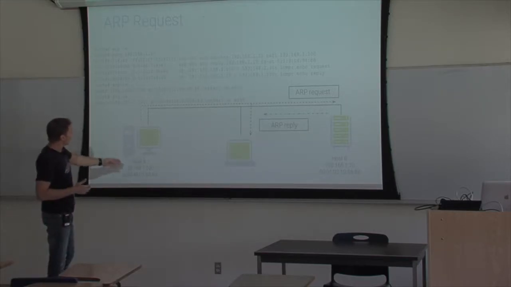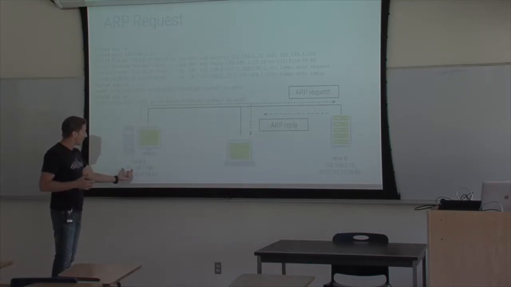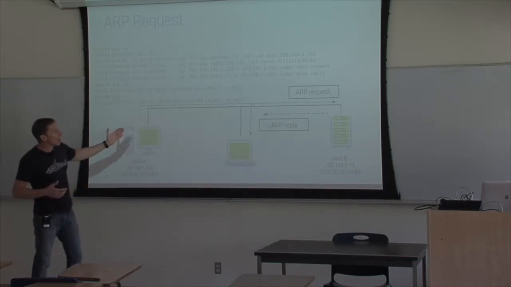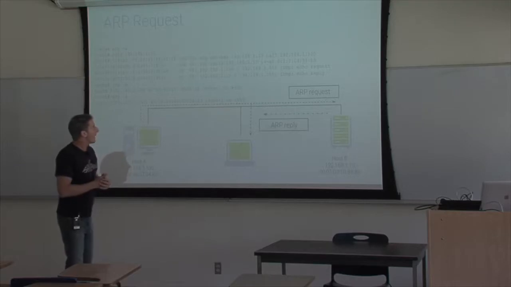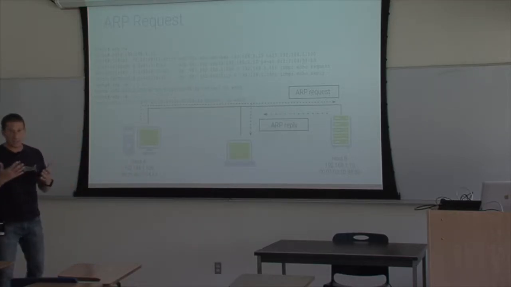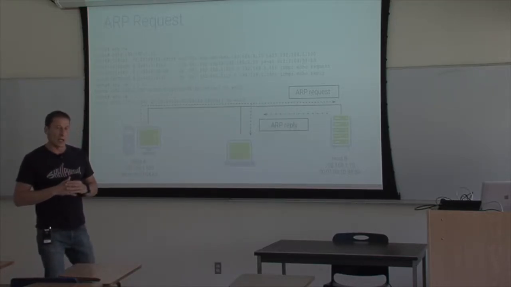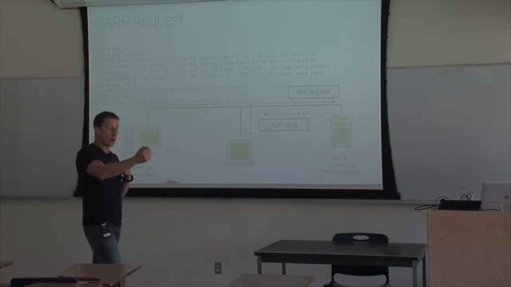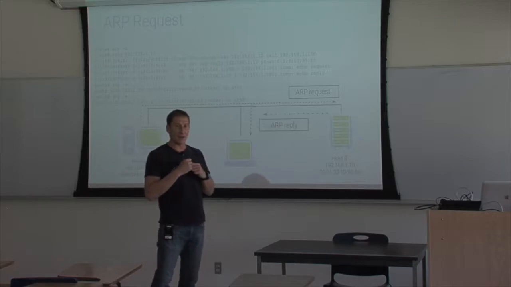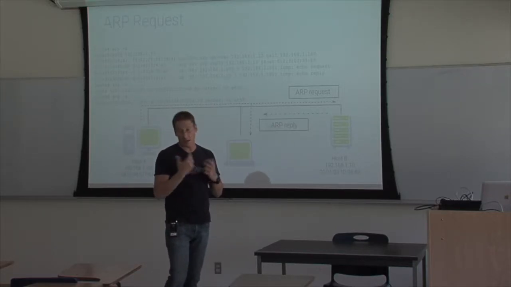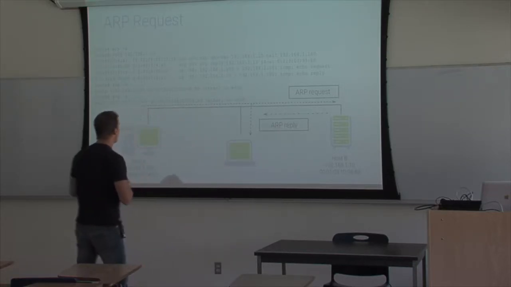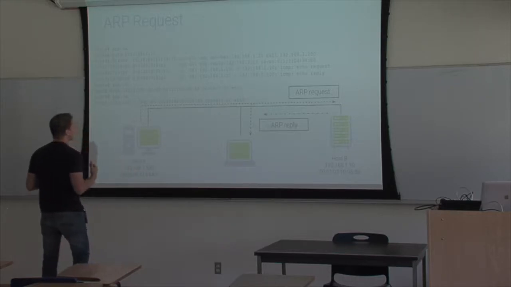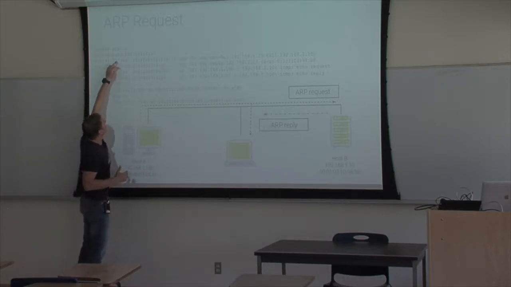But then host A, which happens to have IP address 192.168.1.100, tries to ping host B. And you would imagine ping is, as we will see later, the exchange of two messages, an ICMP request and an ICMP reply. These are two IP packets, actually ICMP packets. But before anything can happen, you can see here two packets.